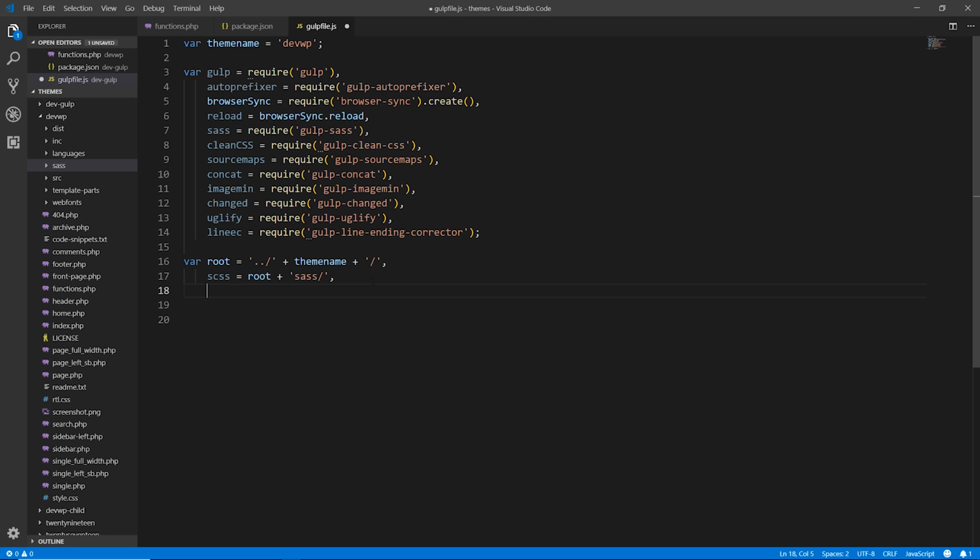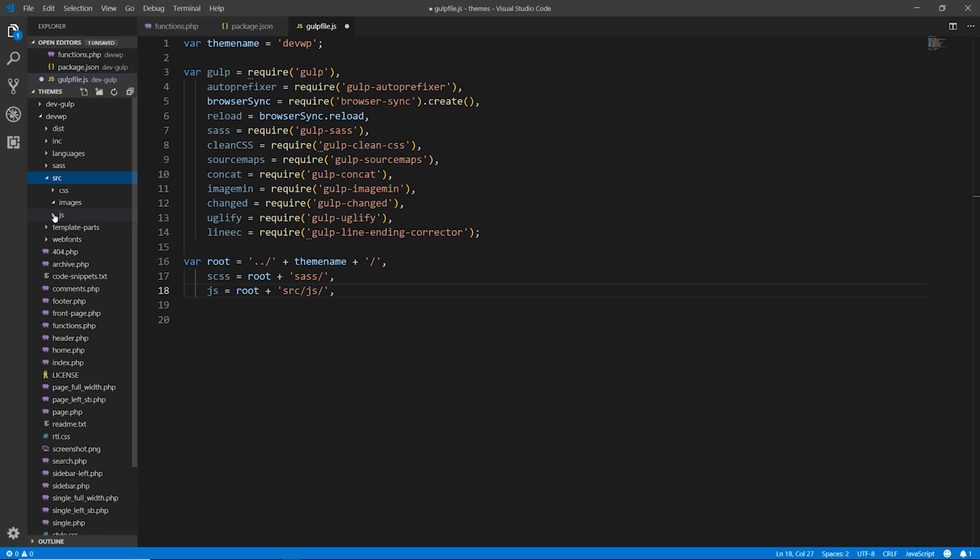We'll do the same thing for our JavaScript. We'll say root plus. Now we're going to want to jump into a different folder. Now for this one, we're jumping into our root folder. We're going to our source folder right here. And then we're looking for our JavaScript folder. There's a bunch of different styles on how to get this done. For the purpose of this video, I want to make it as simple and easy to understand as possible. So that's why I'm doing it this way. All right, so that's for our source files. We can also type out JS dist for our distribution folder.